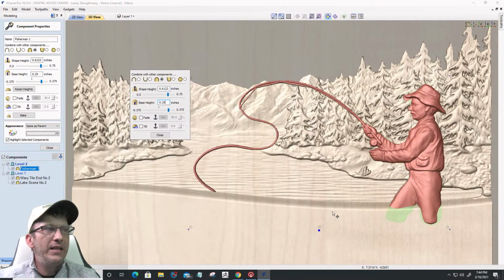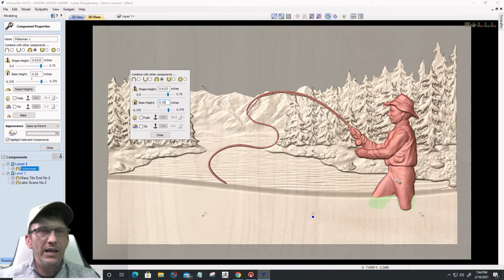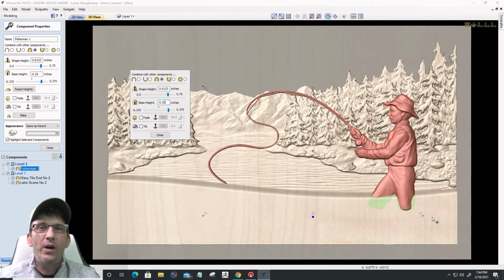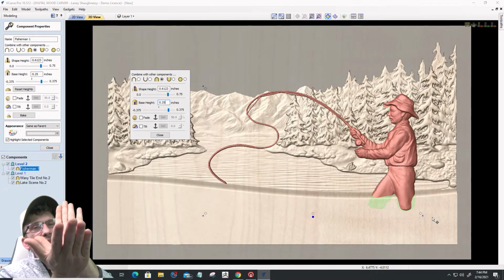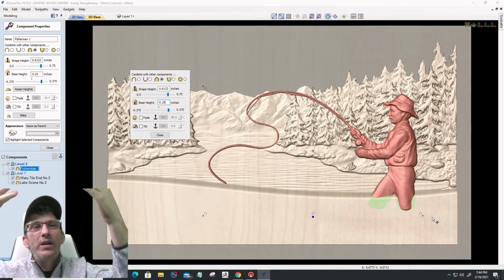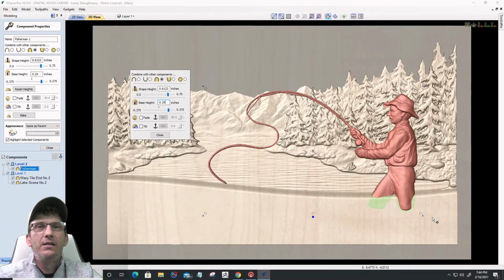Now I have the issue of his legs. I need his legs to be blended into the base that's underneath, and for that I'll use a fade. I don't want to tilt him, I don't want to bring out his head, and I don't want to put a wedge in there and tilt it. I just want him to start to fade away into that other model.